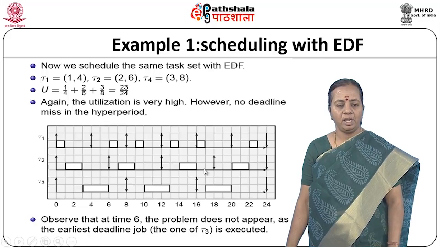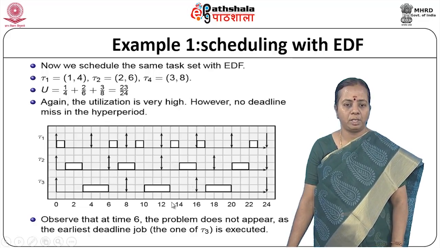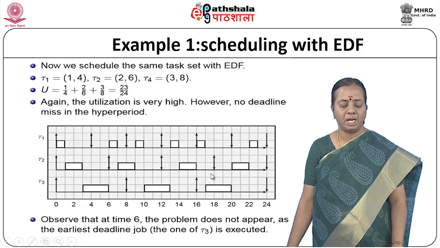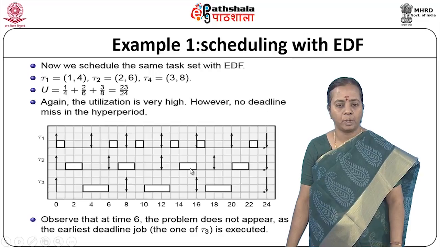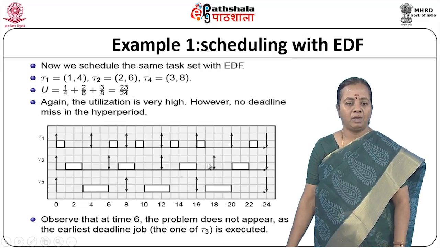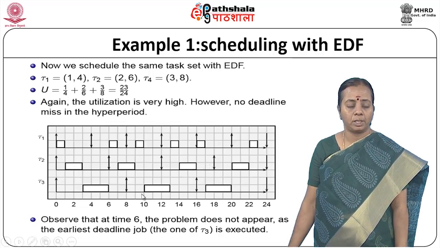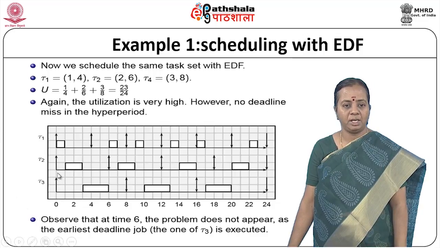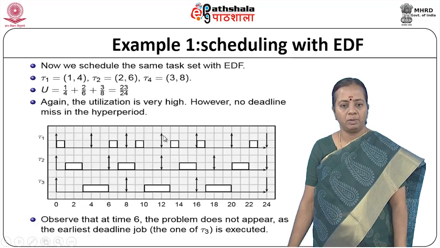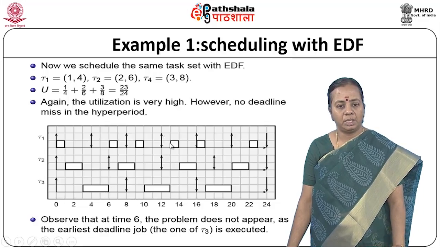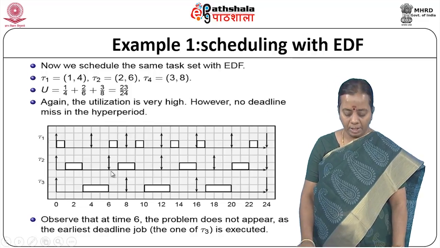That is the way EDF scheduling works: each and every time we look at who will reach the deadline first, and I give the topmost priority to that task. Based on that I have scheduled it. Here, in the same scenario with the 3 tasks with the same execution times and deadlines, we are in a position to schedule within the particular time limit. There is no overload or deadline miss with this EDF scheduling.